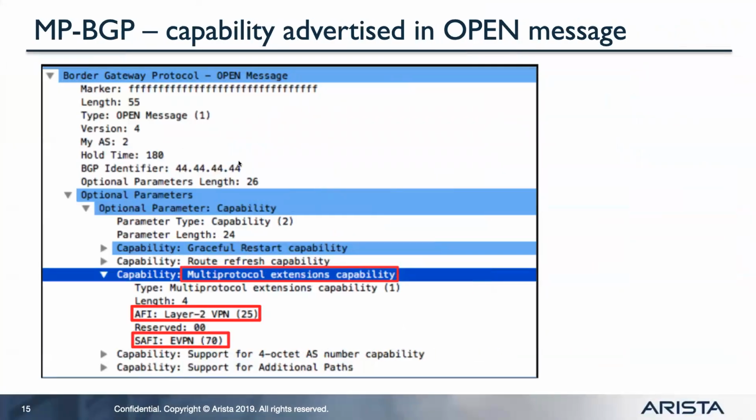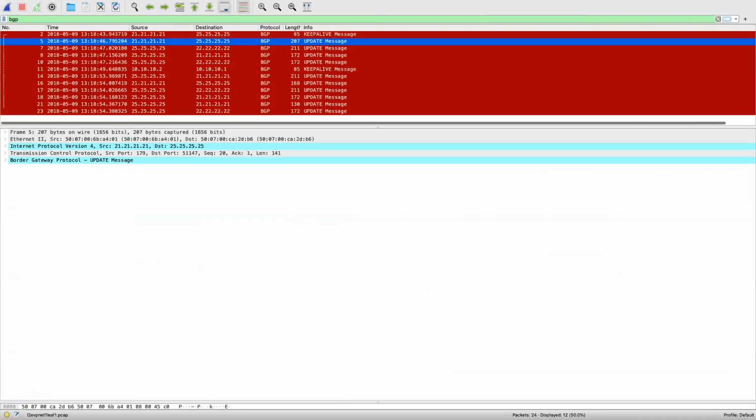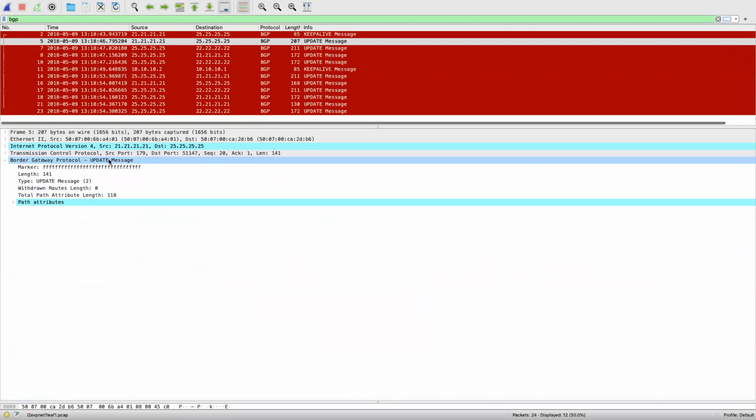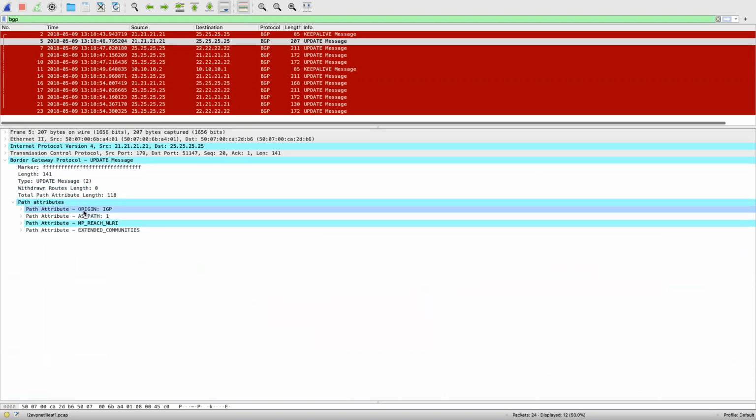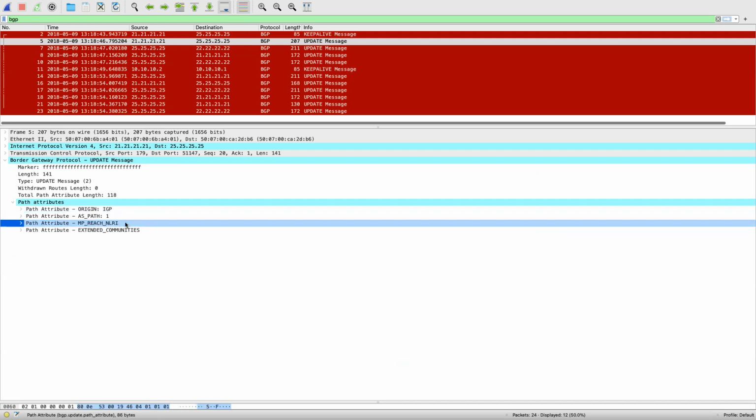Okay. So here again, we expand the update message, BGP update message, right? So type 2, and then there are different BGP attributes, origin, IGP. We know we use that in BGP as well. AS path attribute, that also we use in our BGP. So these two we know. What is extra is MP reachability NLRI. Now, have you seen this or anything related to this in BGP?